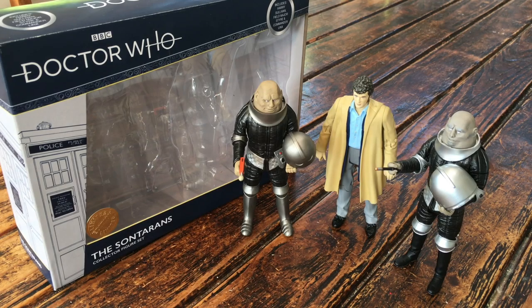Hello and welcome back to the channel, welcome to another Doctor Who 2019 B&M exclusive review. Today I'm taking a look at the newly released The Sontarans Collector's Set featuring Harry Sullivan, Field Major Steyer, and Commander Lynx. This is one of the most highly sought after three-packs from the brand new Doctor Who toyline, as it has our first ever Harry Sullivan action figure and re-releases of some of the most sought after classic series Sontaran figures.